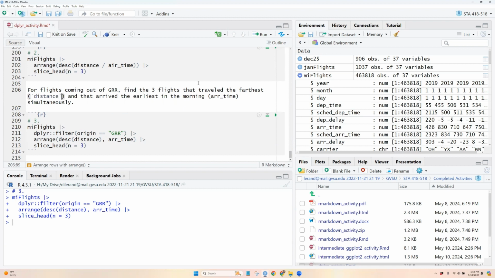So that's how we can use the arrange function to query specific rows or specific observations that meet certain criteria. That can be helpful in some data scientist roles, right? You don't always have to use modeling or machine learning methods to answer a question. Sometimes it's just as simple as subsetting to the right rows in the data table and sorting them appropriately. And often that can answer a lot of questions in itself that people are curious about.